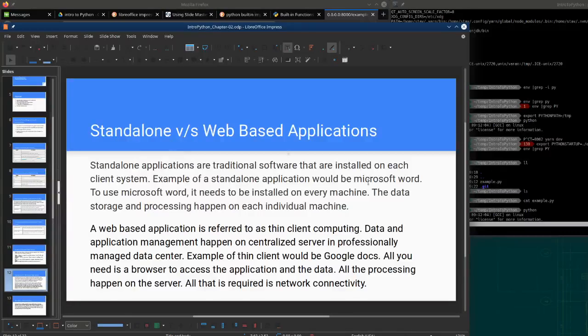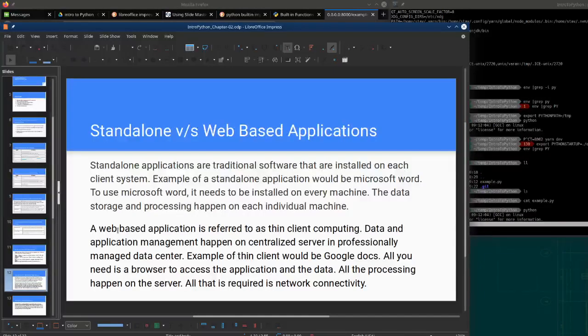Okay, standalone versus web-based applications. Standalone applications are traditional software that's installed on each client system. An example of a standalone application would be Microsoft Word. And if you want to use Word, you need it on every computer you're going to be using it on. So if you have 100 people in your office and each person runs Word, then you got to give Bill Gates $199 for each person.